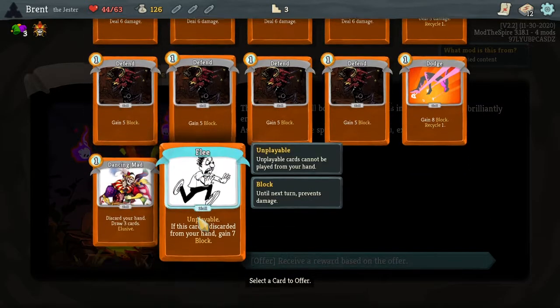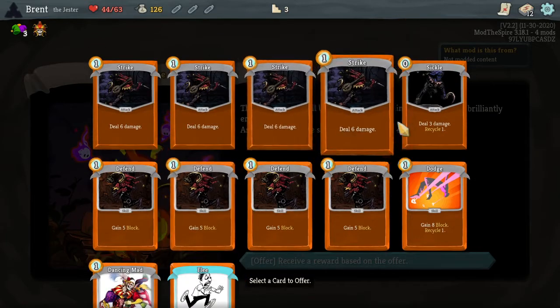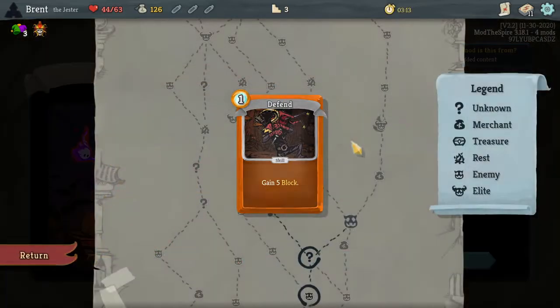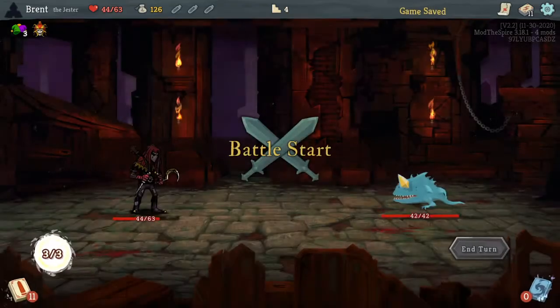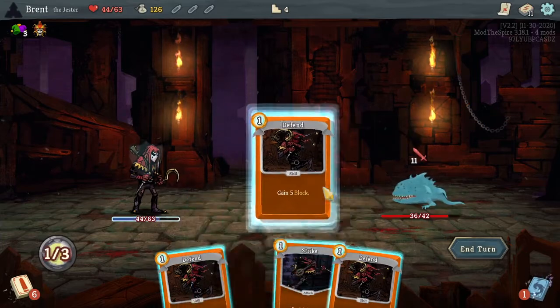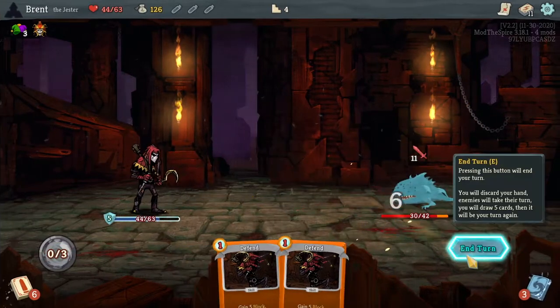We will give them, I think, a simple defend. Sorry, I couldn't give you anything better. Fire spirits. Defend, and then we'll play another strike.